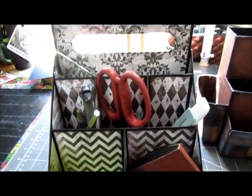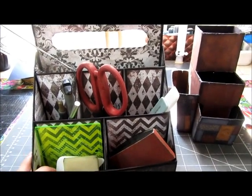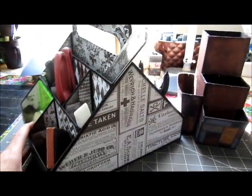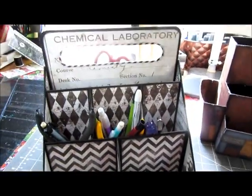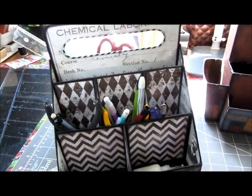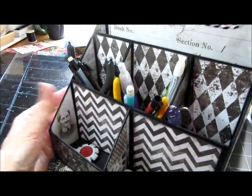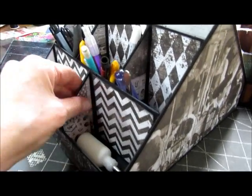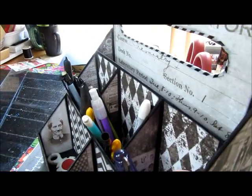Anyway, what I was trying to say is I'm not going to be doing a tutorial on this because I fought with it for 2 days, but I will be very happy to share all of the measurements and how I did it if anybody wants to make one yourself. It wasn't that difficult really. It's just always figuring something out for the first time that can be sort of frustrating. Once I've done it, it's really not that big of a deal, but everything's lined inside, and we all know it's cutting all those papers that takes all the time.